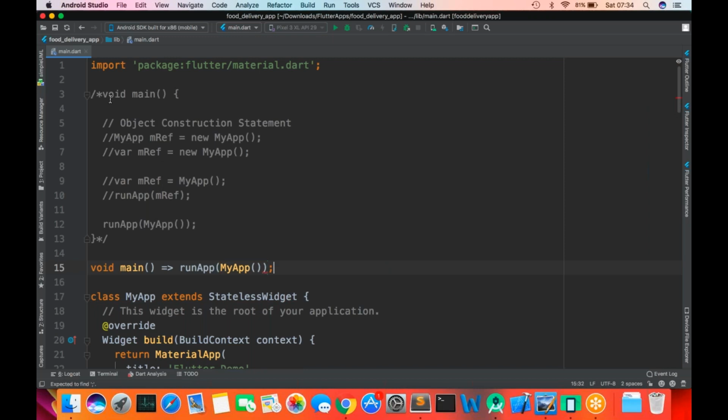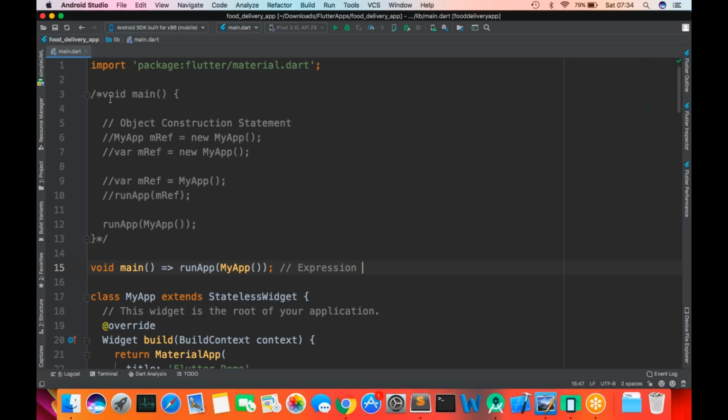Now this is one more easier way of writing your main function, right? So we call this an expression. So we just wrote our main function as an expression. Typically this is a lambda expression majorly, if you are aware of it. So your main function with the Dart way of representing the function, or the lambda way of representing the function, right?